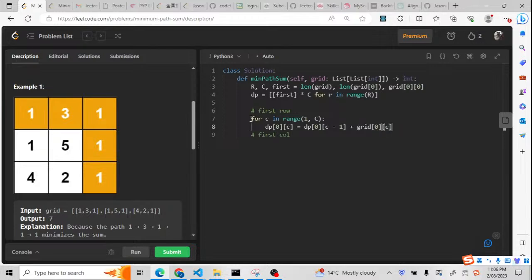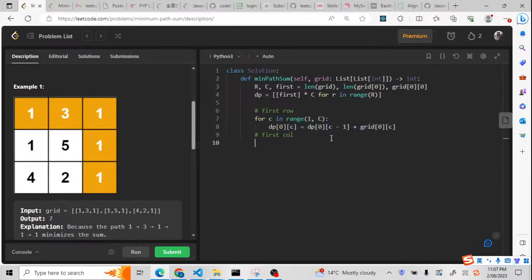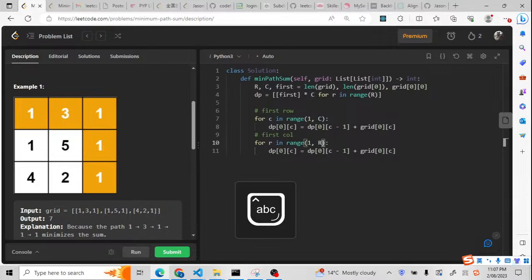And similarly, I'm going to calculate the first column. For row in range(1, R), dp[row][0] should equal dp[row-1][0] plus the grid value at column 0.